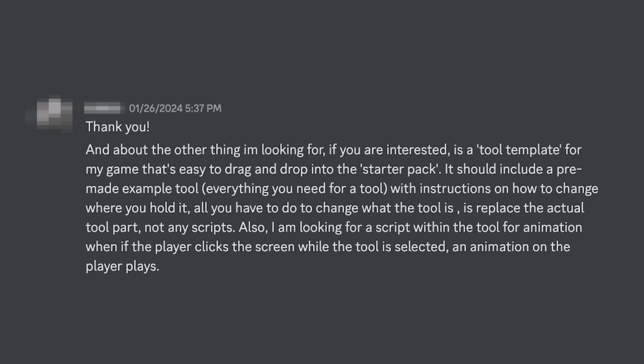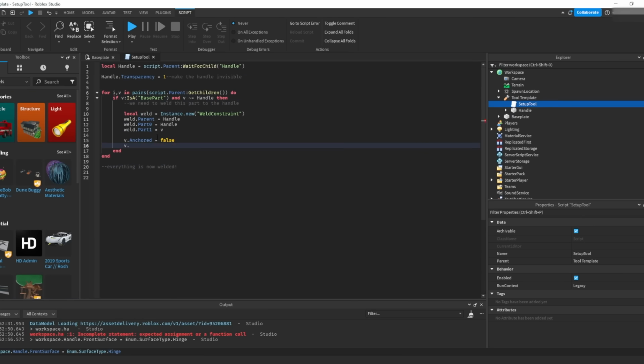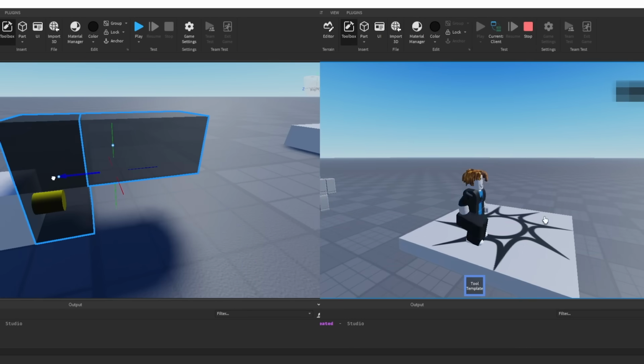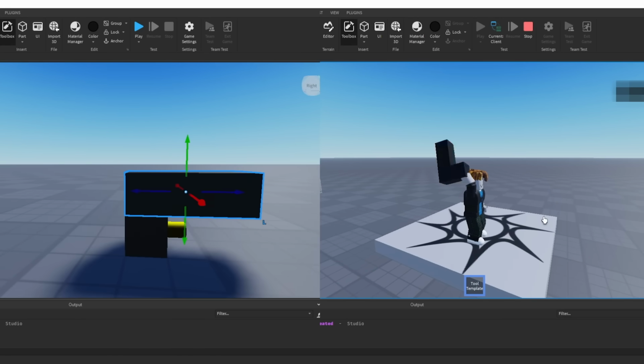Day 2, I actually got a DM from the same person that asked for the morph system, asking if I could work for them again. And, of course, I accepted because I needed some more Robux. The job at hand was to make a tool template, which basically just meant that I was going to have to make a little tool that could be dragged in and would automatically weld everything together. It was a fairly simple job.